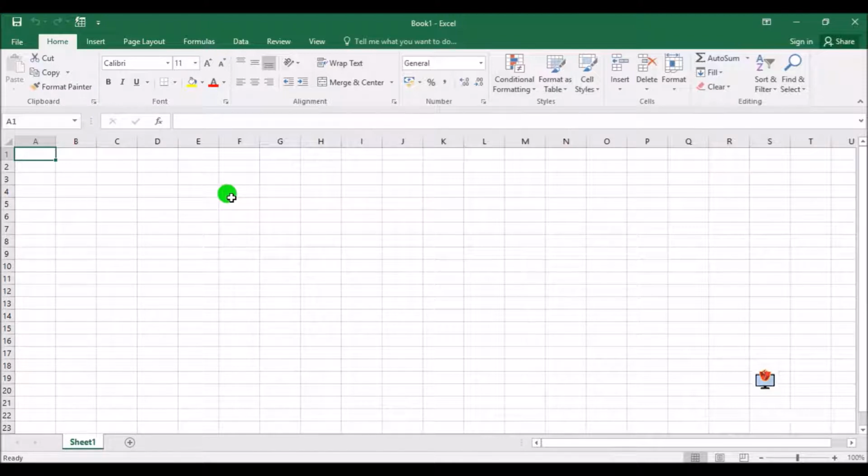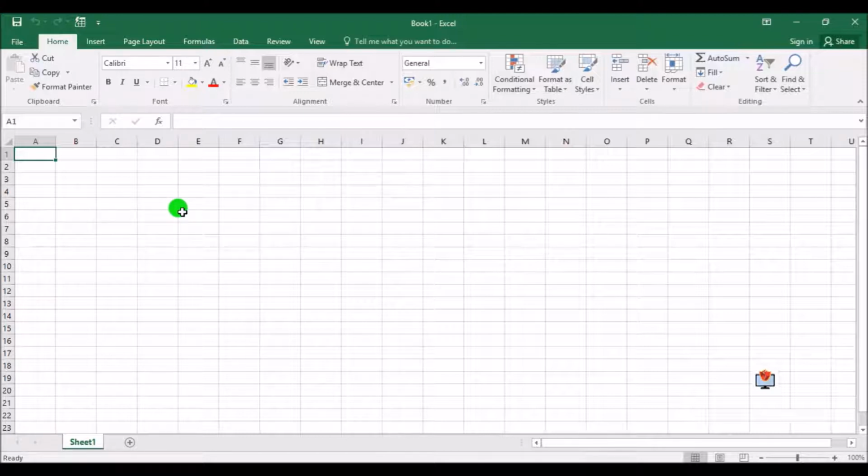Why I'm teaching you this is that these are some of the very basic features available in Microsoft Excel. Sometimes we overlook some of the very basic things. So I'll just show you a glance of each and everything very easily.